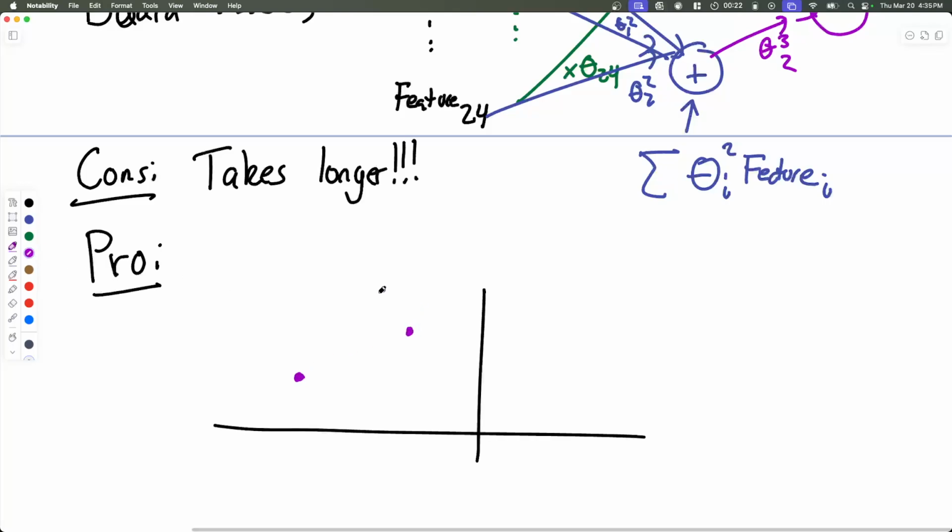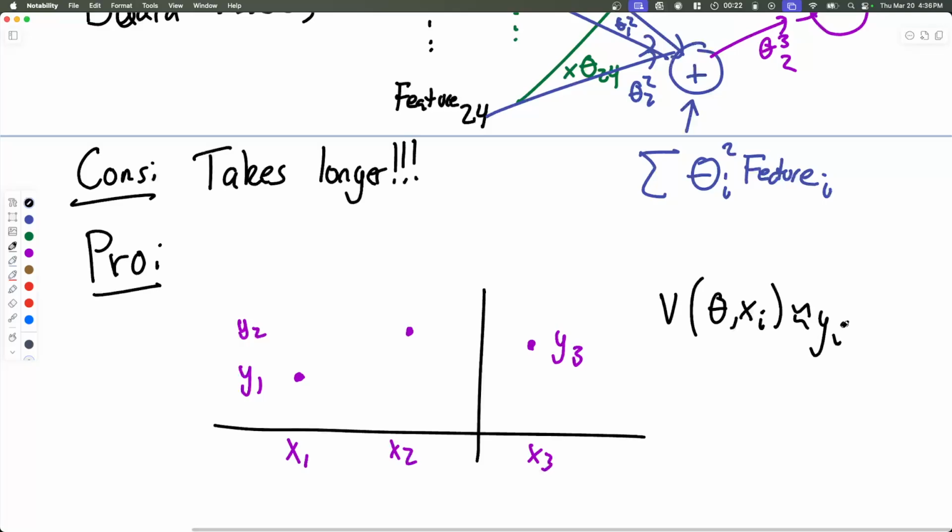As a very crude example, when we first started learning about parameters, the classical thing is, imagine in 1D you have x and y values, and you want to fit some model to some points. So maybe you have three x points, x1, x2, x3. You have three y points, y1, y2, y3. And you would like to fit a function with parameters so that f of theta comma xi is approximately yi. Well, if your function is linear, like if you only do one layer, then the best you can do is something like this, right? That kind of is sacrificing. It doesn't go through any of them perfectly. It's just doing its best. It's a very simple function.